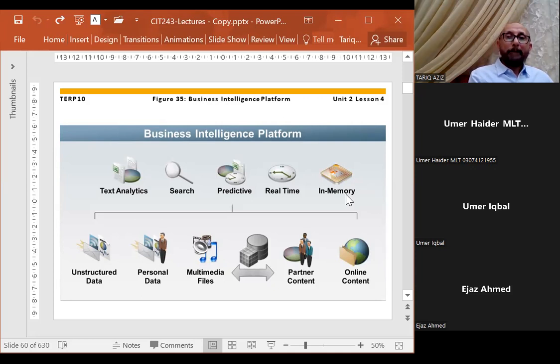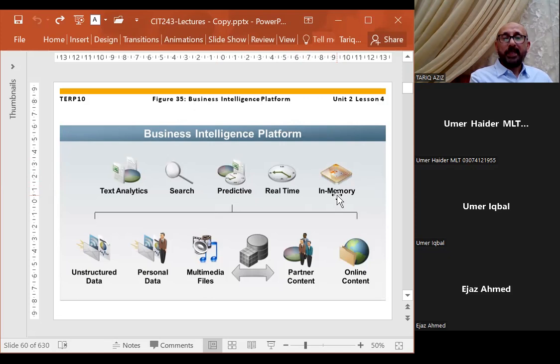Then we have business platforms like search and predictive analysis, real-time analysis, in-memory. These are all different platforms that you can use for improving your businesses or getting the intelligence of your businesses. This in-memory database is really a very interesting concept. I believe Oracle also tried this concept, and they brought some in-memory processing for their product.